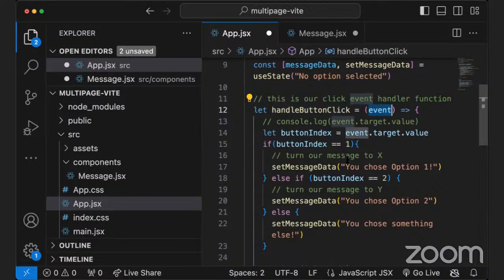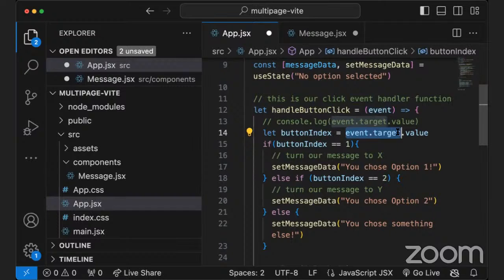What pixels on the screen got clicked? We have all that data at our fingertips using this object that gets passed in to the function. One of the pieces of information that this object contains, like I said, is what element triggered the event. And that is the event.target. This dot right here, event.target, will always show us what element or object in our HTML triggered the actual event that ended up calling this function.